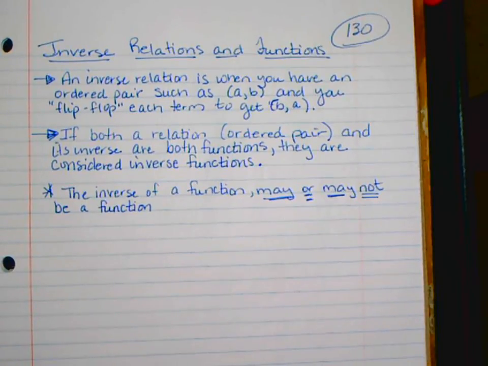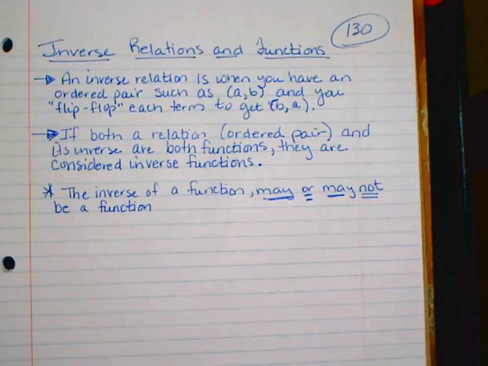Now, y'all may remember, hopefully, because we just learned about graphing rational functions, what a function is, right? Remember, it has to be able to pass the vertical line test, basically meaning you can't have any two x values that are the same. That's a function. So when I'm giving you a relation, which is basically ordered pairs, and we find the inverse of them, the inverse may be a function, it may not be a function, okay?